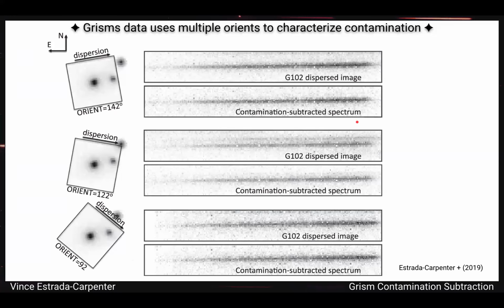So here's an example of why this is important. Here is the object that we're interested in. And here's a nearby source. Dispersed at this angle, the two spectra lie right on top of each other. And there's basically nothing you can do to remove that contaminating source here if you only had the one orientation. But as you rotate Hubble, you can disperse the object slightly separated and then even more, right? And it's even more separated. By doing so, you can better model the contaminating source and remove it. And so with Hubble, again, we did this by rotating the whole instrument. With NIRISS, we'll have the orthogonal angles to help with the contamination.